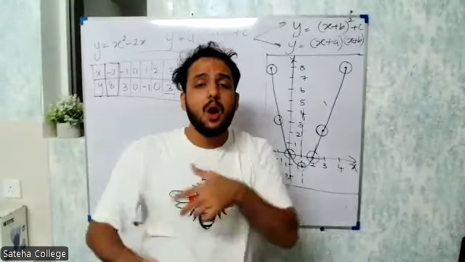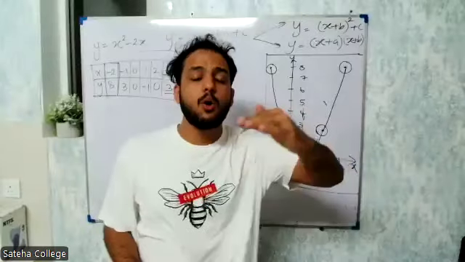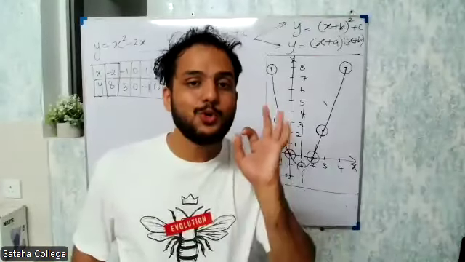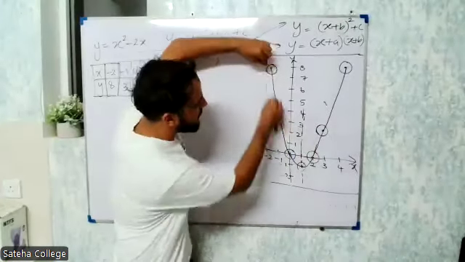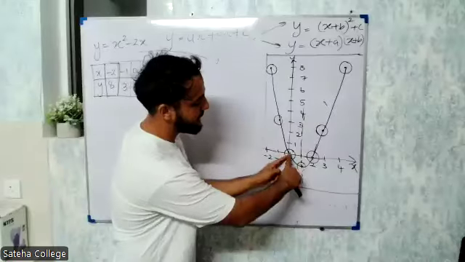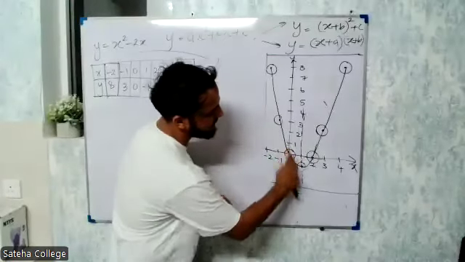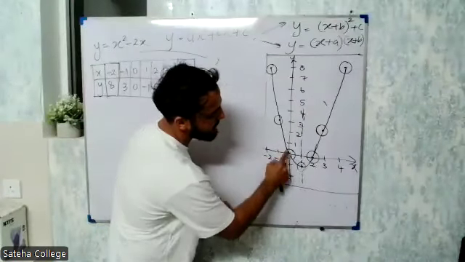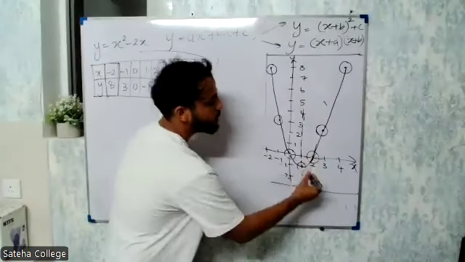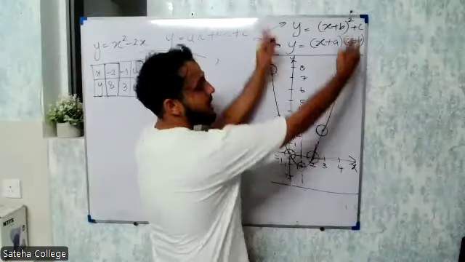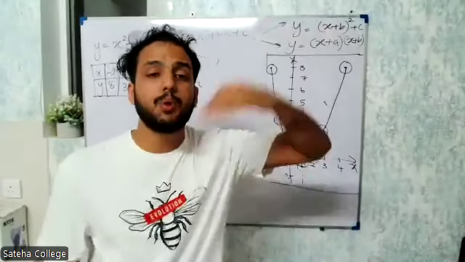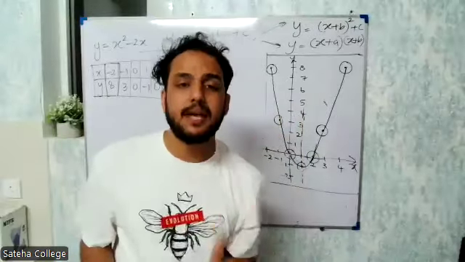First thing we can tell is on what part the graph is positive and on what part the graph is negative. When you tell that, what do you look at? You look at the y-axis. The graph is positive until here. There's no starting point. When it passes the x-axis, it gets a negative value. Look at the y here, still negative until it reaches this point here. Above these two, the graph is positive. Below here, the graph is negative. So the graph can be divided into 2 parts, positive part and negative part. That is one way to describe the graph.